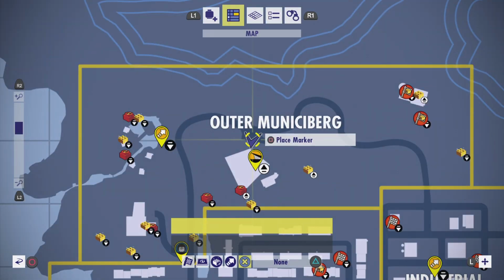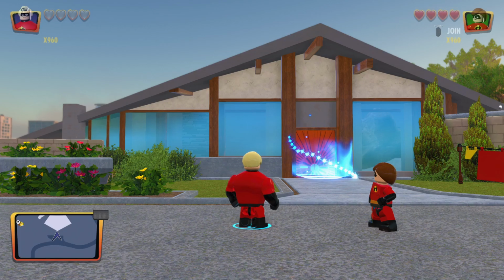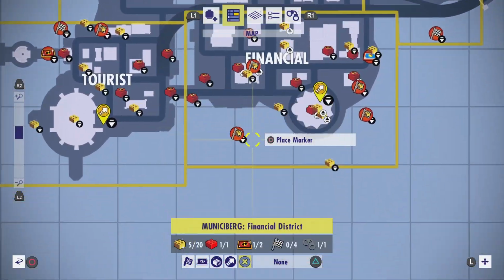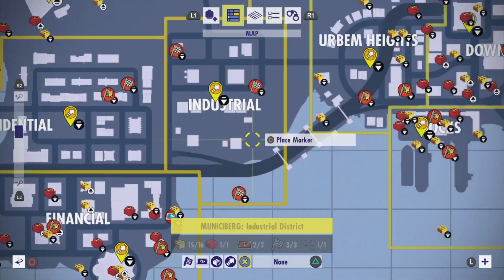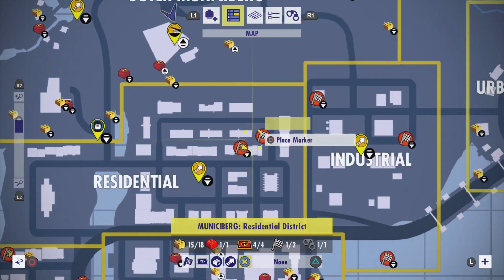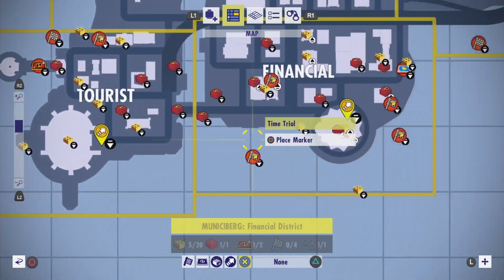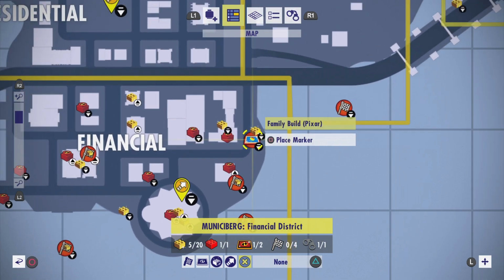So now that we have 100% completed all the levels in this game, we are going to be finishing up all of the open world stuff. So just all of this stuff is what we are going to be doing. So let's get started. We're gonna mostly focus on Outer Municiburg. I think we're gonna do this race here, and then we're gonna go to the Tourist and Financial District, hopefully ending off the episode by doing this Pixar family build.